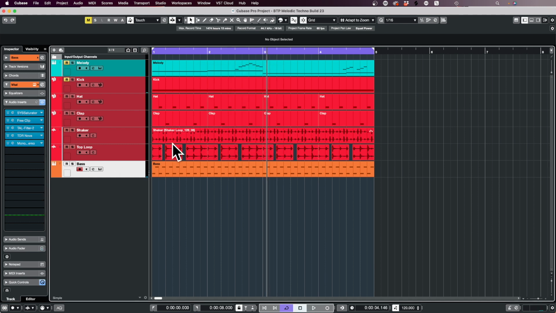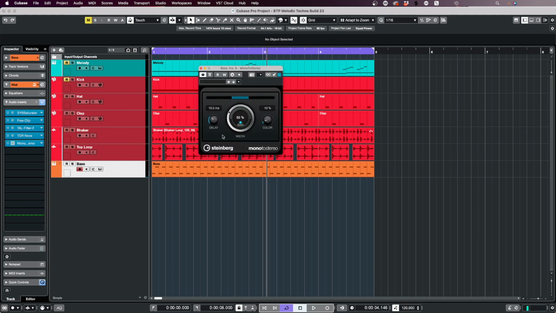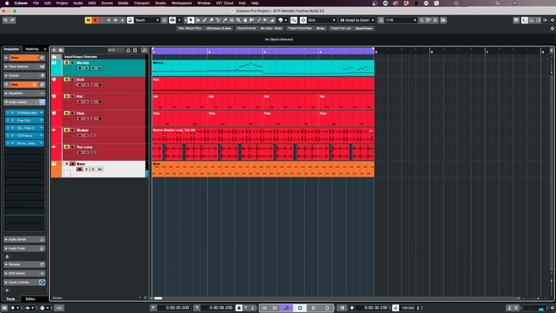So in fact, just previewing it with the kick there, I'm actually going to opt for reducing the stereo width rather than just totally making this mono. So let's go back to this. So you can see there's a bit of width up here. So that's mono essentially. Just narrowing it a little bit more. That works a lot better with that sound.